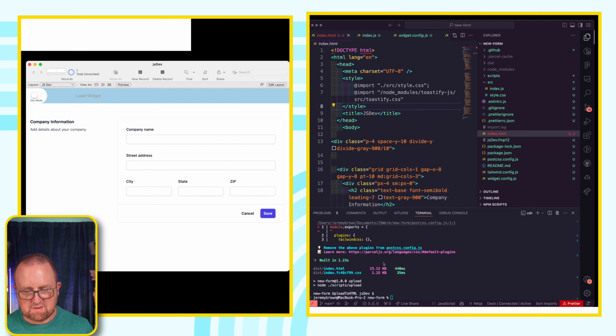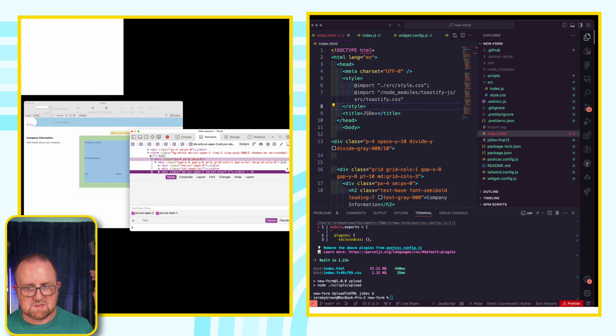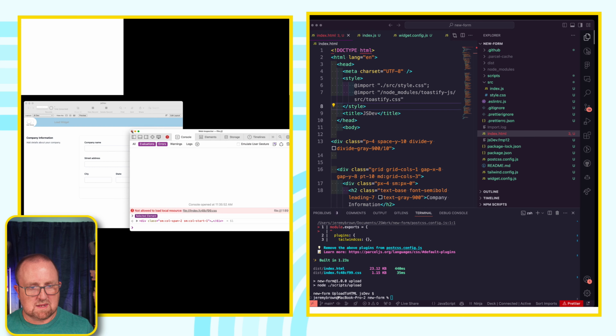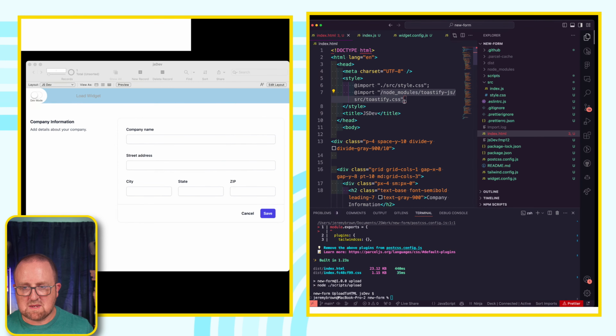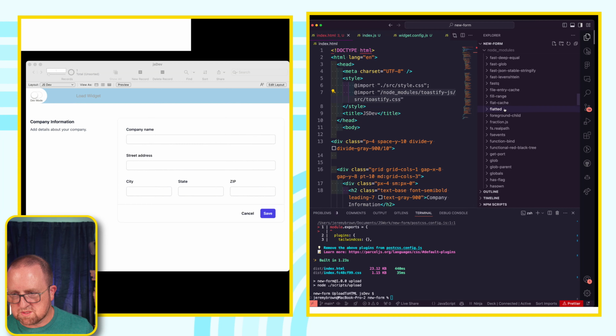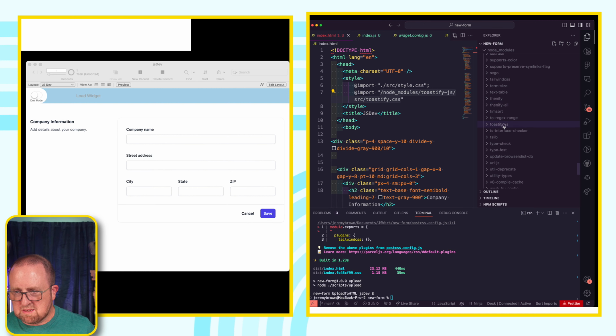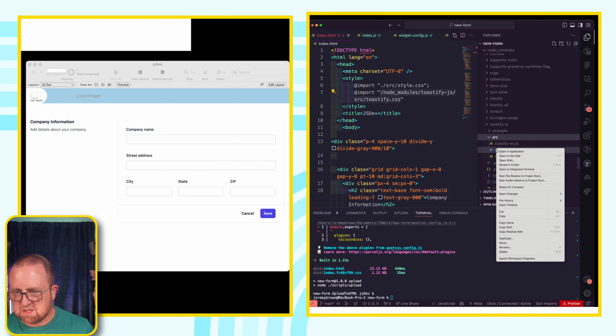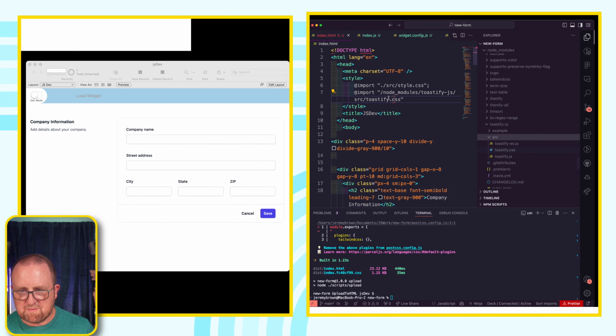And now we have nothing. Let's see what the problem is. Okay, so I think this. Let me just do this. This is the weak point, and I got to figure it out. So Toastify. Got to get the Toastify CSS in here. There it is. Source CSS. Copy the relative path. And we'll paste that in. It might be that. Yeah, I think it was that one. There we go. Okay, I think that's the pattern that I want. All right, so let's run it. And now let's load it.